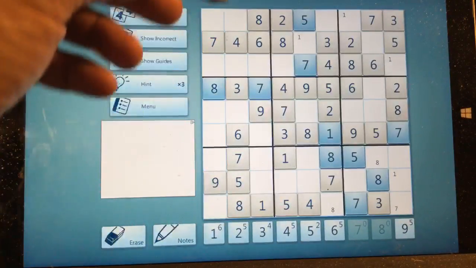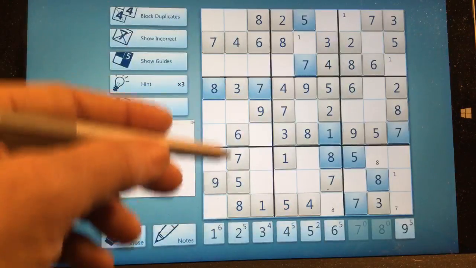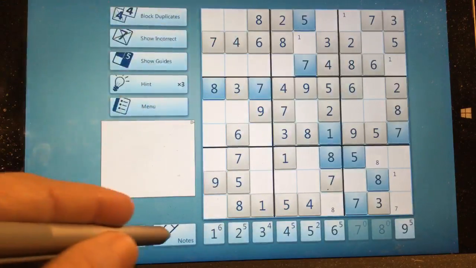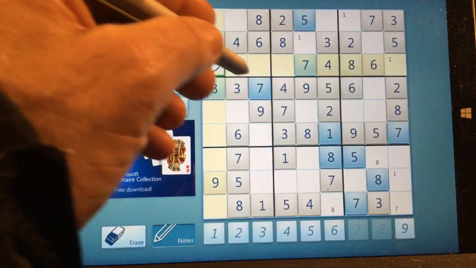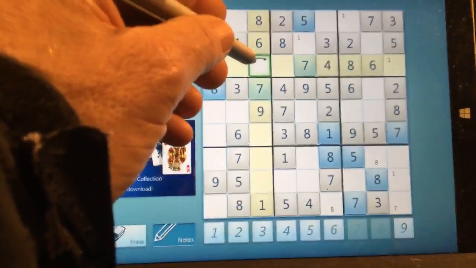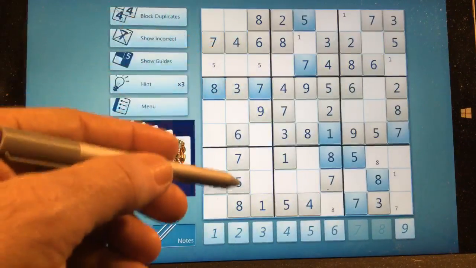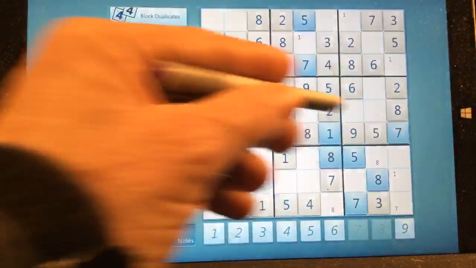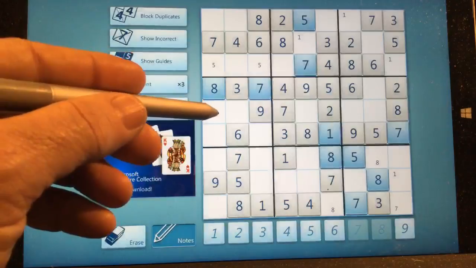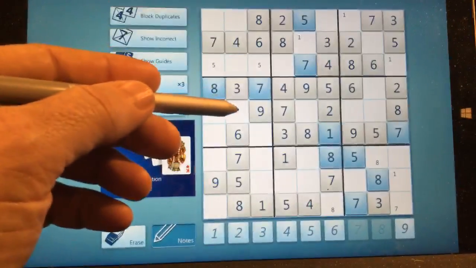But right now, with this left-hand row of 5's, we only have 1 in the middle. So we're going to make notes. 5 can either be here or here. It cannot be there because of this 5. So that leaves us with this middle row of 3 boxes. 5's on the bottom, 5's on the top. 5 needs to be in the middle.